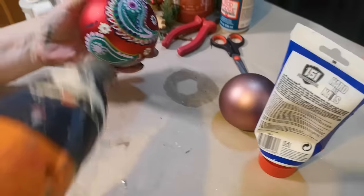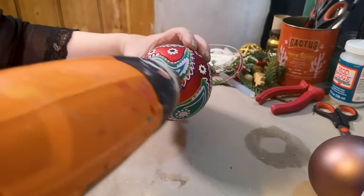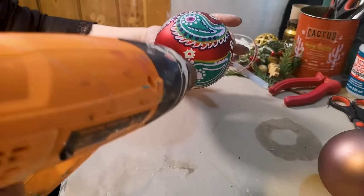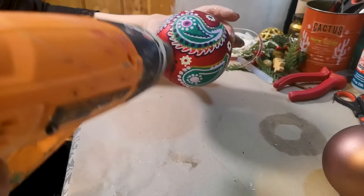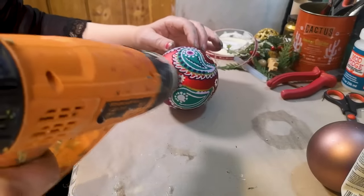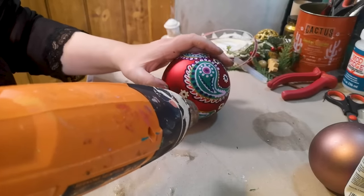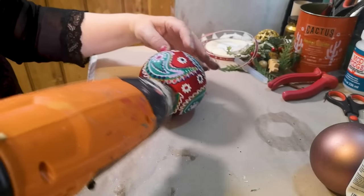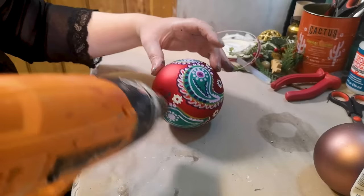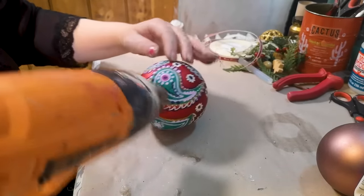So, heat tool on and watch your hands. Keep moving it round. It takes a wee minute. If you put it on a really hot setting, and this is hot, you'll melt your way through it. You'll kind of know when it's ready to go. It looks kind of funky. The trouble I've had is trying to get them straight. They always look a little bit wonky because you're trying to do the process quite quickly. I think we're at that stage where we're nearly warm enough.